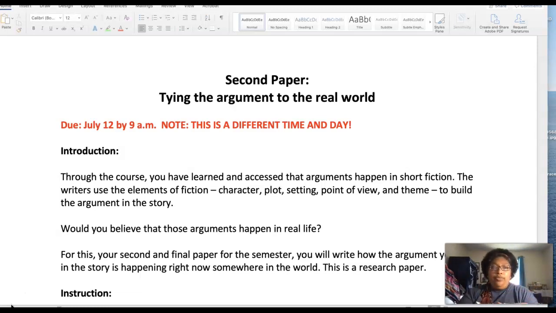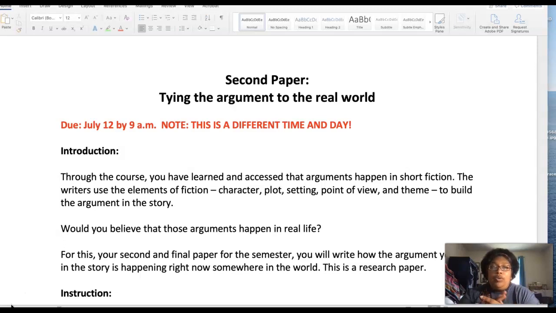So I want to go through this paper with you, and you may see a version of this assignment sheet that's different, but the purpose is the same and the nuts and bolts are the same. It just may be designed a little differently, because this is literally the base design. But I wanted to talk you through this because there's a lot of little things here that you need to pay attention to. And I want to make sure that you understand it so you do really well on your paper. Okay, so first things first, I want you to note that this is due July 12th by 9 a.m.